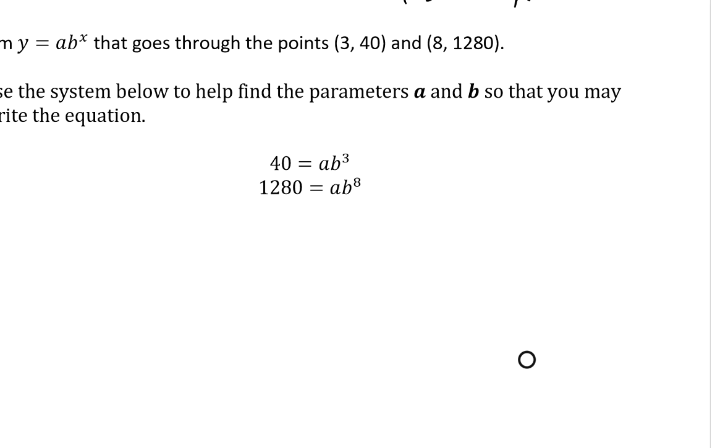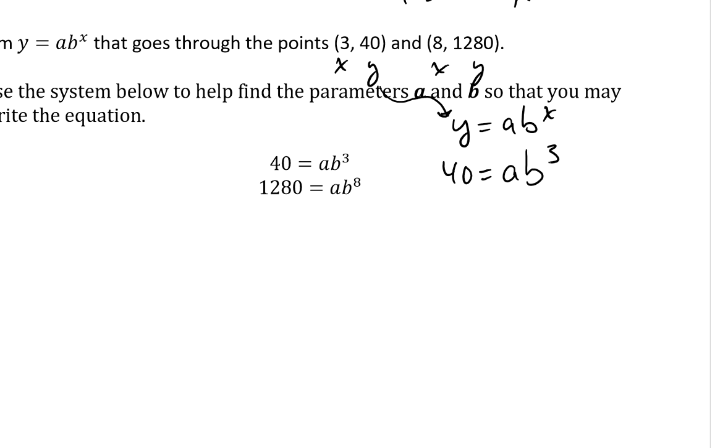But if you take a look at it, I've got 2 points here, and each one has an x and y value. And if I look at the x and y, I can take those values and plug them into this form y equals ab to the x power. So if I look at this value of 40, I can plug it in and I can get 40 equals a times b raised to the third power. So both of those equations are given here, right?